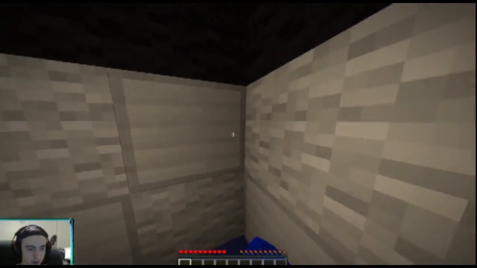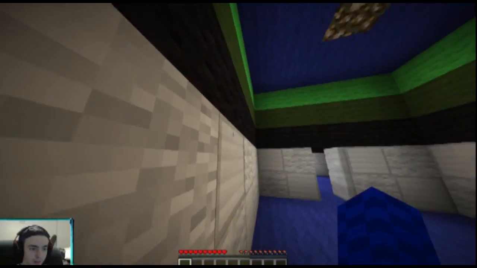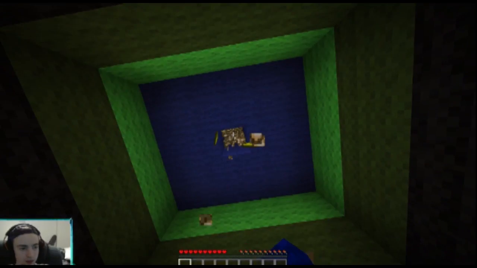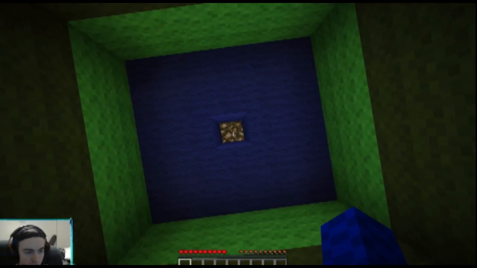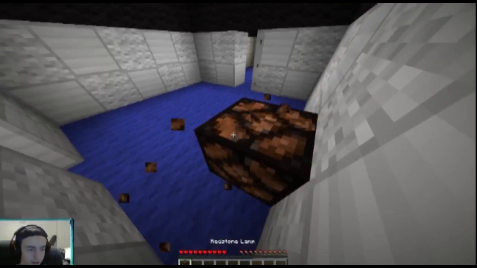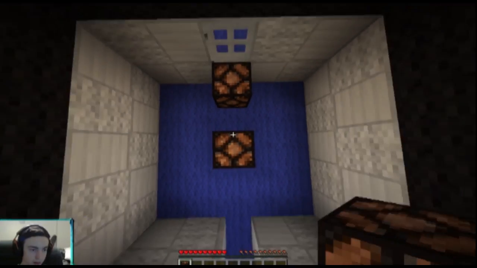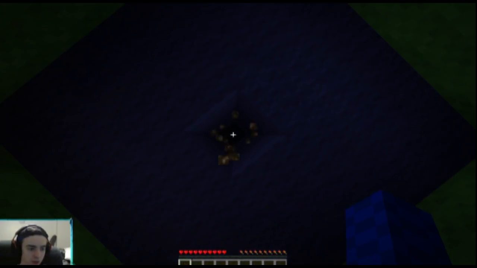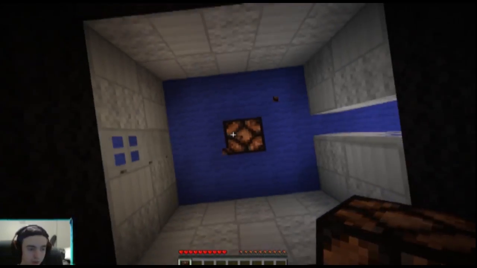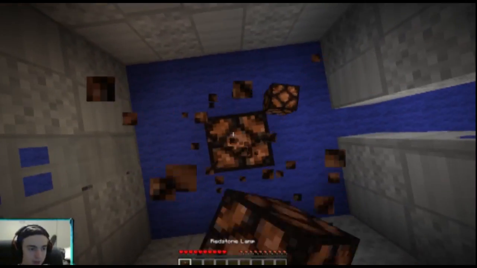Alright, apparently there's nothing in this room whatsoever. Is there anything up here? See, I don't know if we're supposed to take stuff from previous rooms or not. Like, I want to know, is there anything up here? It would appear not. It would appear that it is just night out there. Well, never mind then. Now we just don't have light.